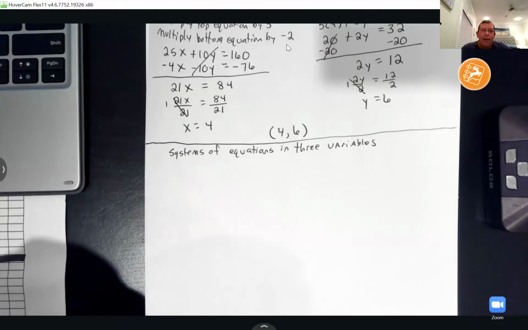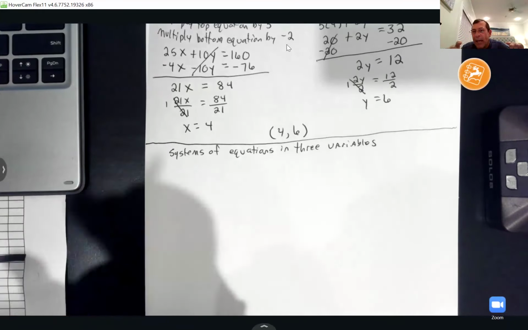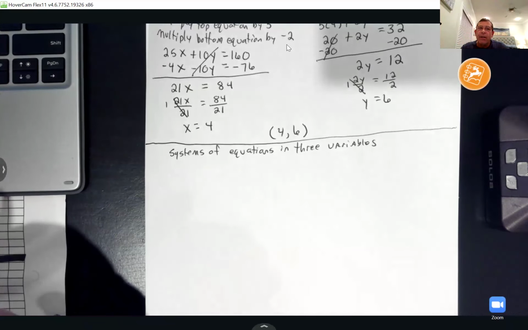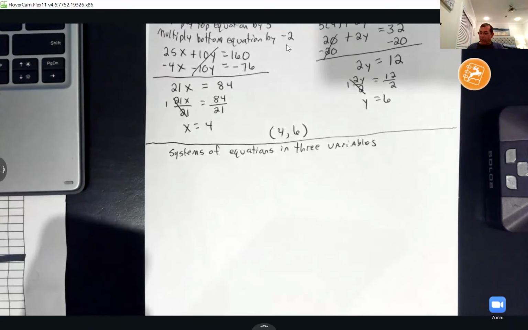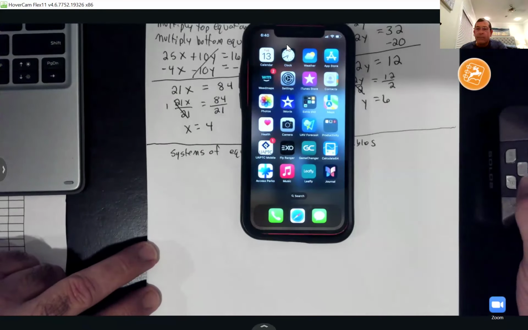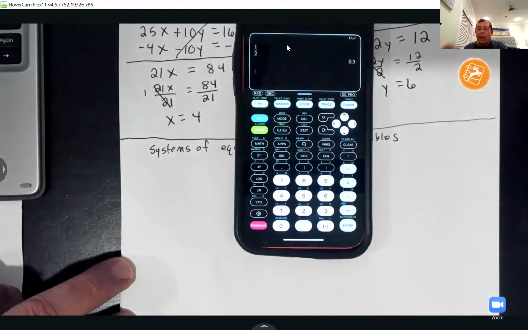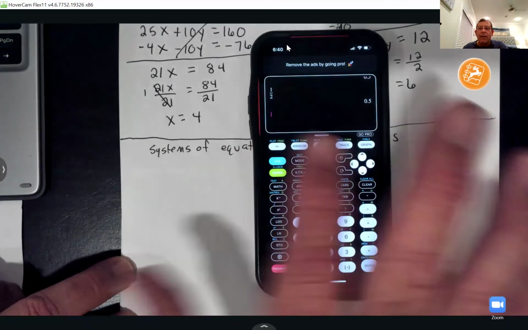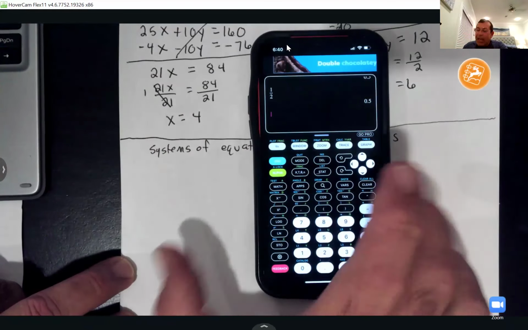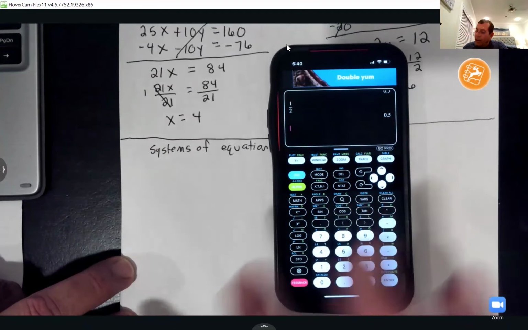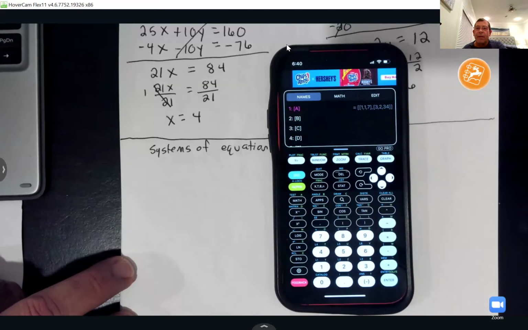Now, since we got TI-84s, and if you don't have a physical TI-84 calculator, you can use the App Store. I got one on my phone. I'll show y'all real quick that I use. I use this little Calculate 84 here. And it has all the matrix stuff I need on here if you don't have a physical calculator, okay? So you can use a phone app calculator. And if you hit second, x negative 1, it has the same stuff, okay?